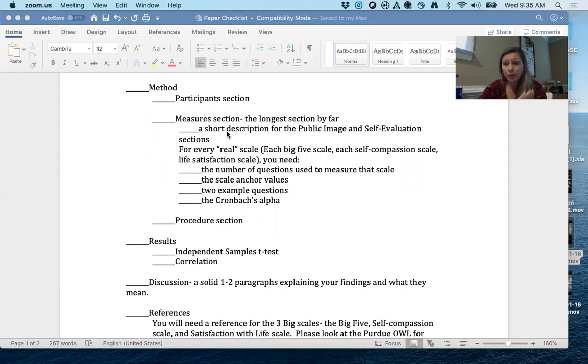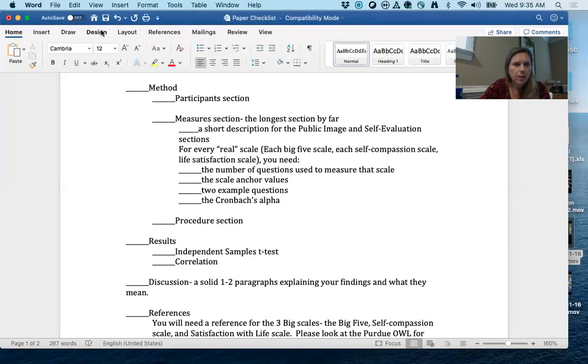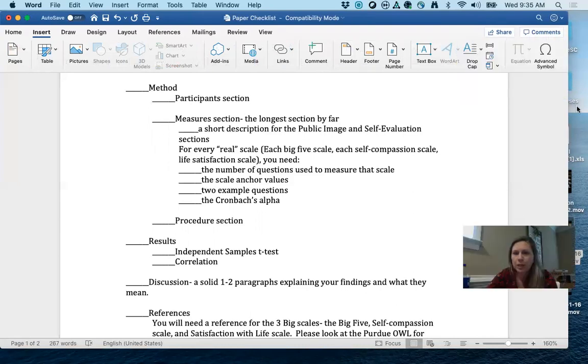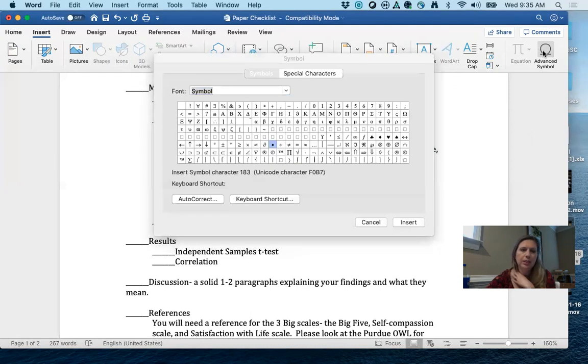And then new thing for you guys, because you didn't have these when you turned in lab 2, your Cronbach's alphas are gonna have to go in here. So let me just show you really quick. I'm gonna go to insert. I'm gonna have to move my little picture of myself down here. And we're gonna go to insert advanced symbol and pull that up because the alpha symbol is in here.